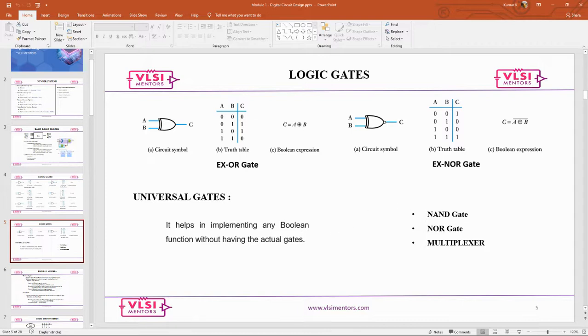In books you would have seen only NAND and NOR. Mux you wouldn't have seen anywhere. So I also showed you how we come up with logic using mux. The reason is that in industry you will have muxes in your design as spare gates, and you would be using those muxes to implement any logic if required.